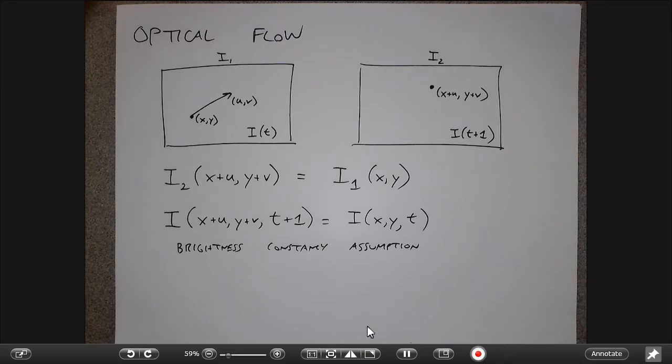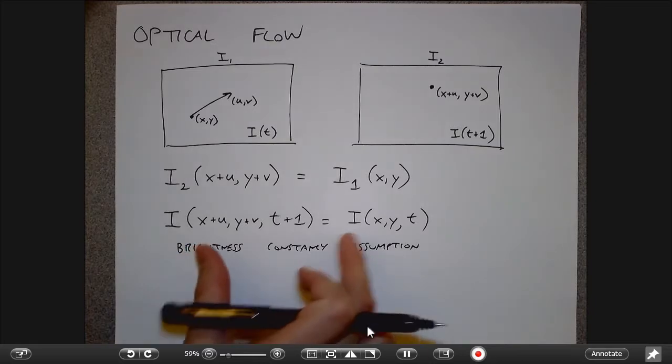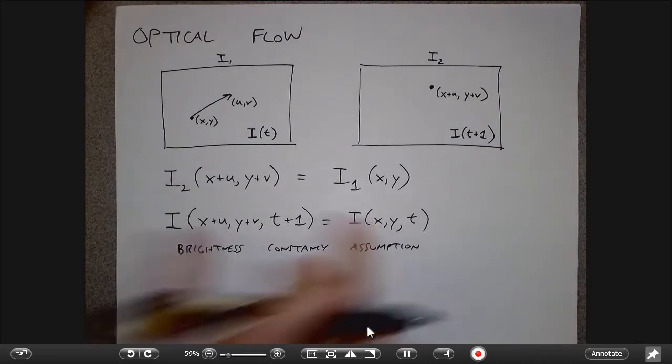And actually, this also ties up a whole bunch of other assumptions. So if you're a computer graphics person, you may have heard of the Lambertian assumption. This basically says that things don't fundamentally change color depending on what direction you look at them from. In the real world, these colors may change a little bit, but the way to think about this is that we want to make this as close to this as possible.